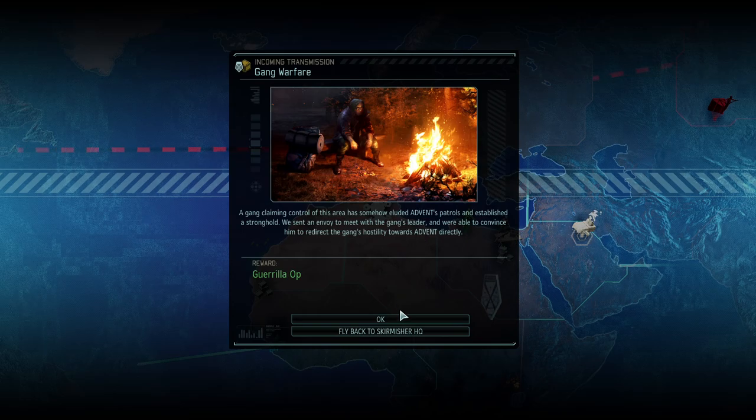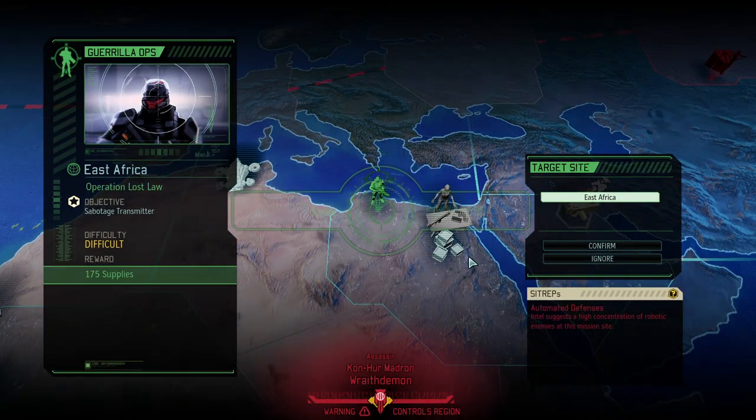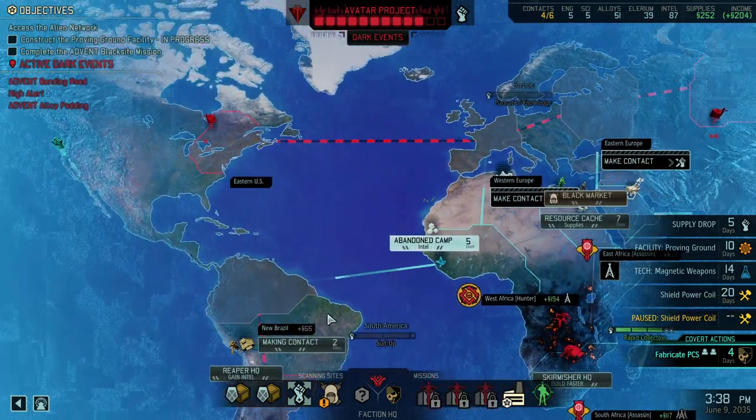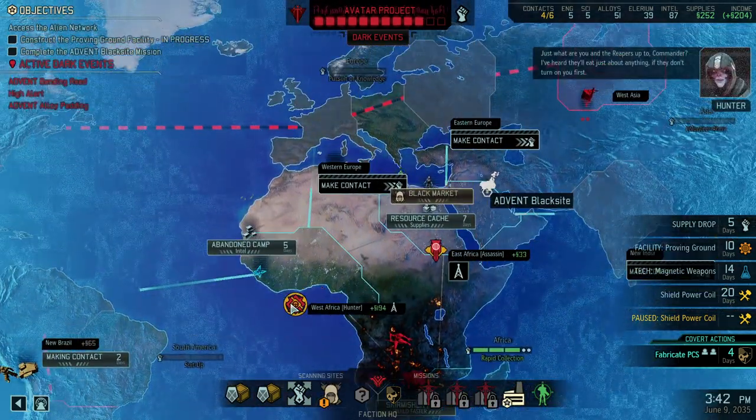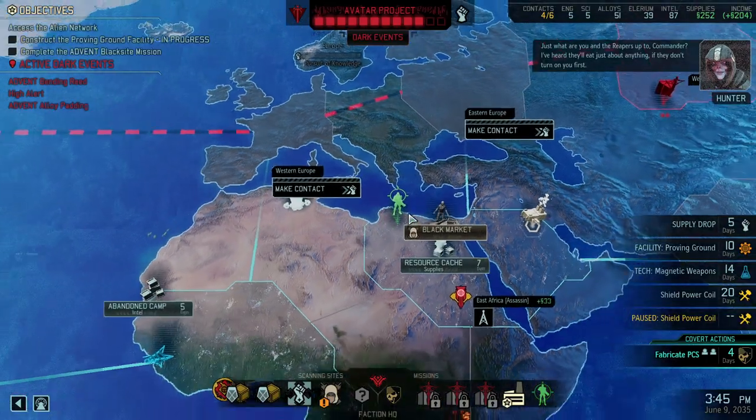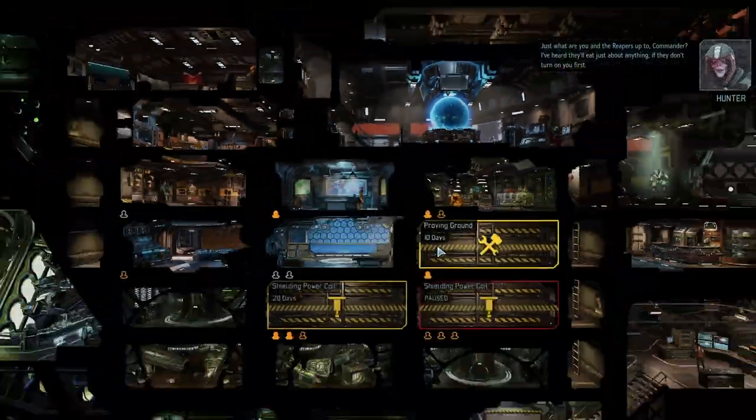Tactical mission site located. Intel suggests a high concentration of robotic enemies. We're unfortunately not countering any of the dark events because they already have happened. But it is an option for us to nonetheless get supplies and get some experience. And then we are finishing the contact. Too bad. I was hoping that we could match one of the dark events.